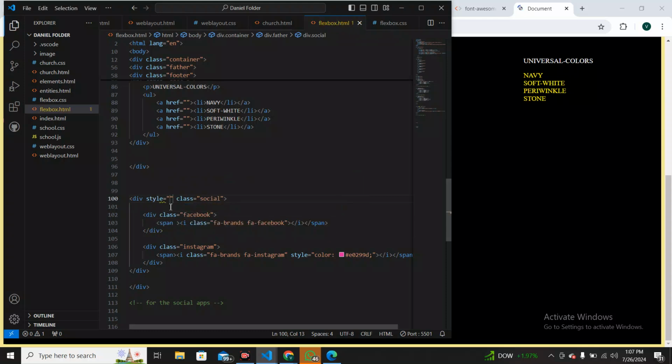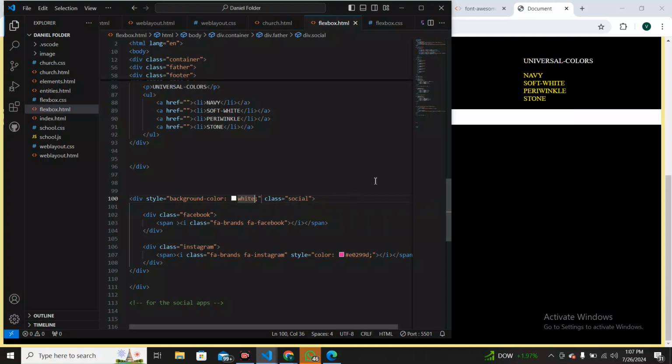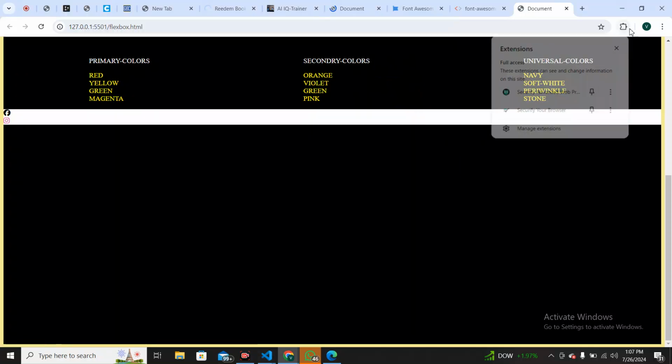Just carry this dot social color, background color white.